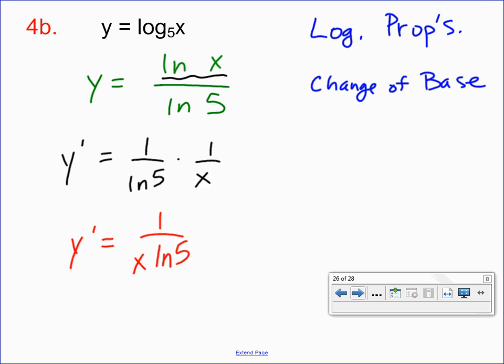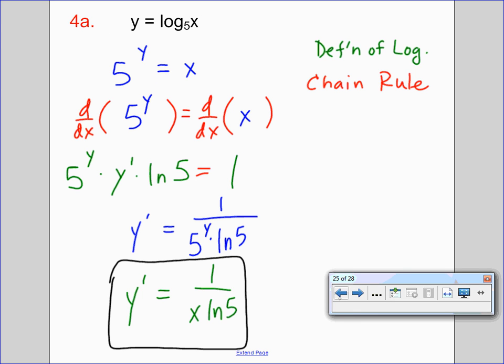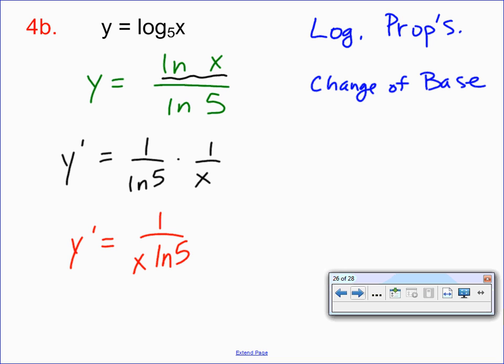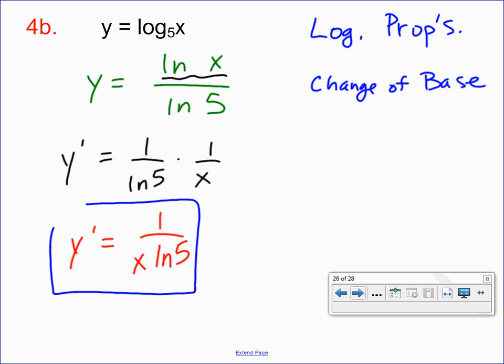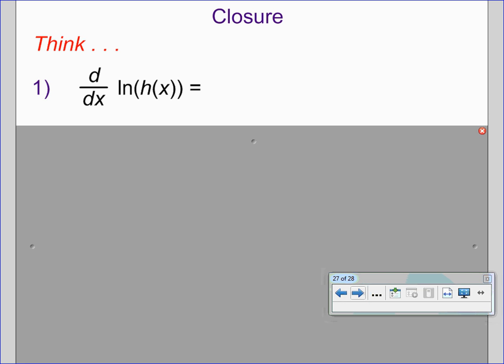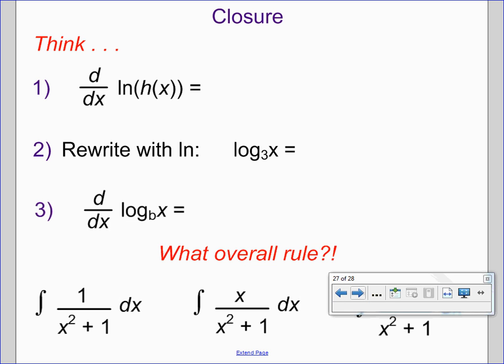That's pretty sweet. So which one is better? With the chain rule, that was kind of a pain right there. This one was much easier. So we're going to utilize log properties whenever possible. That's the central theme of the day. All right, let's go ahead and put it all together. So don't call out. Instead, I want you to complete this. The derivative with respect to x of a natural log of a function.